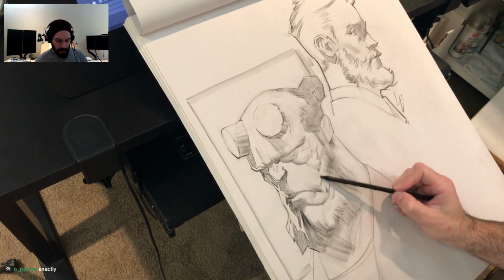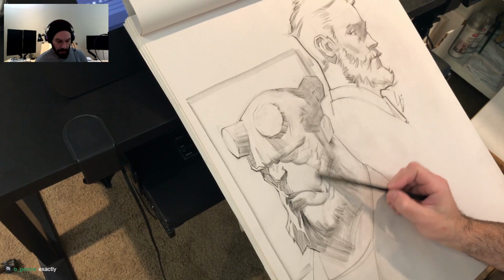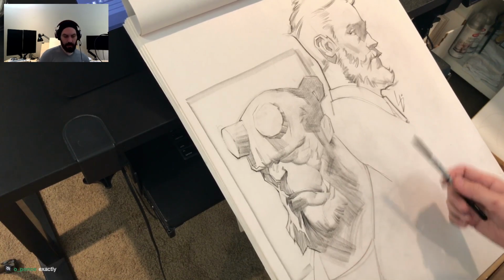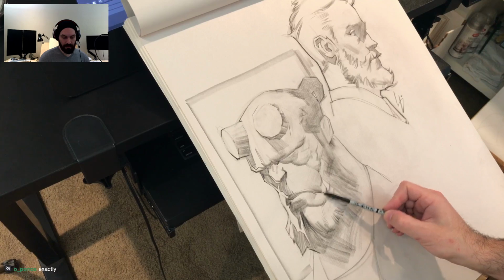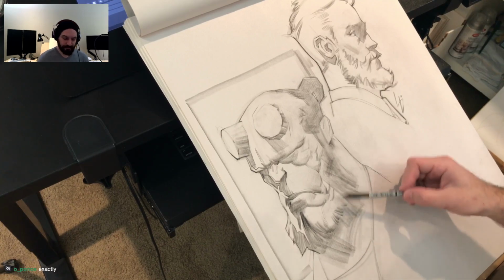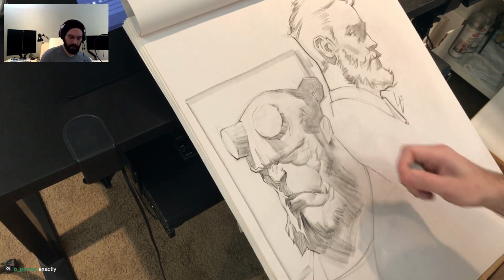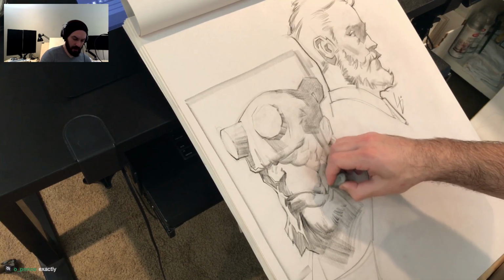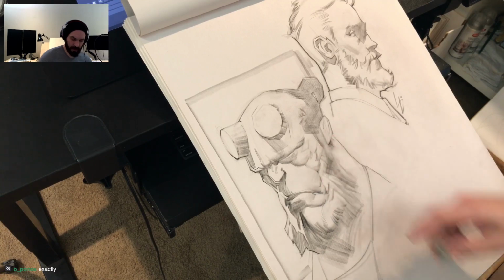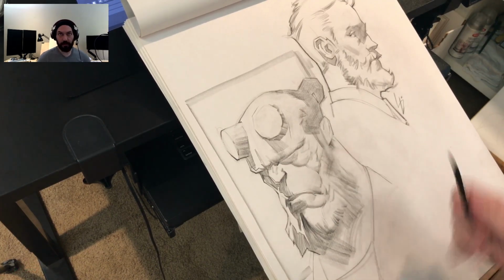Okay, so I'm just lightly modeling some of the form. This doesn't feel like hair in here quite as much as I've got. Blur some of that.